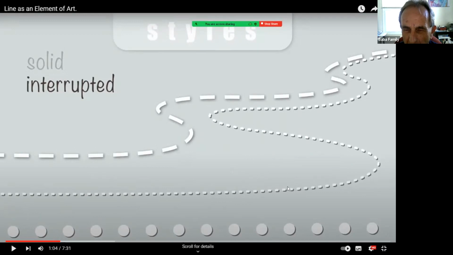And so it's a broken line, but your eye will make the line complete. Your mind does it. So the use of interrupted lines is a subtle way that artists will create movement through a painting, and also can reinforce the perspective.